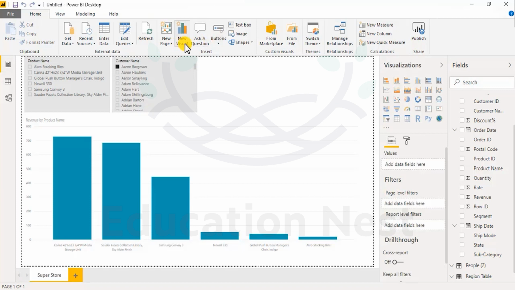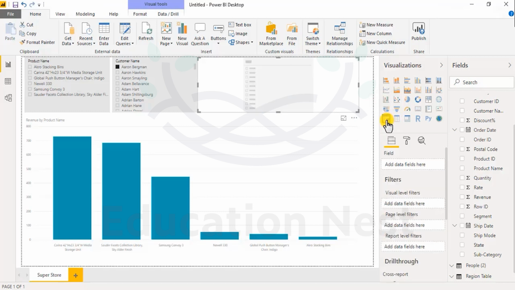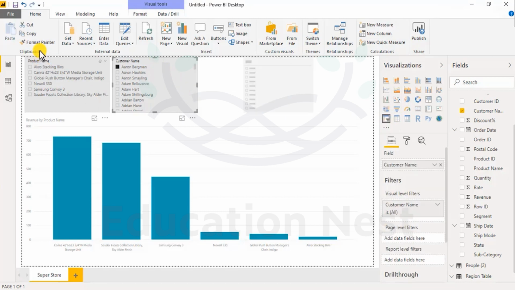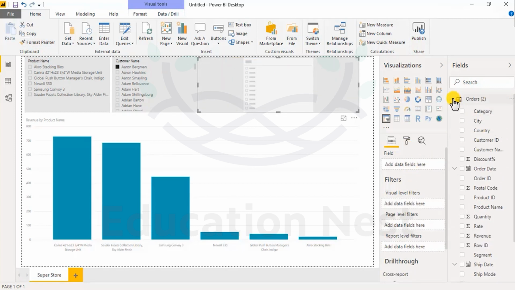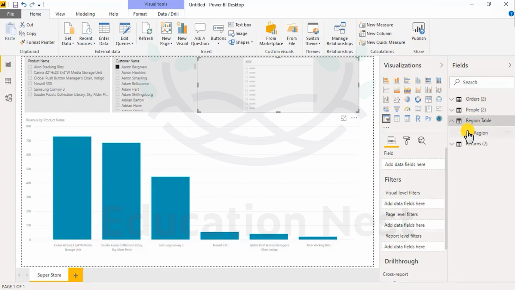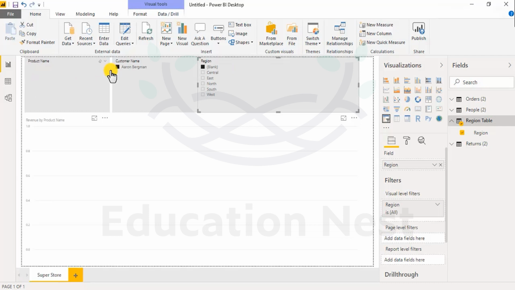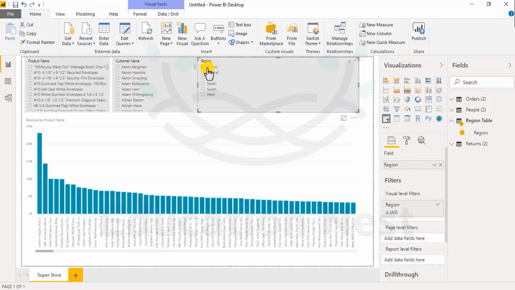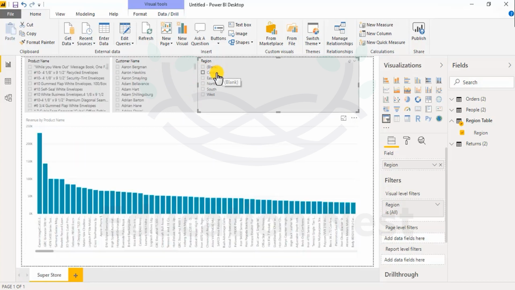Let's take one more visualization, right? Okay. And now let's make it a filter visualization. Let's ensure that the filter looks exactly like the other filter available. And from the Region table, we are taking the region field over here. So now, is there anything blank? No. Oh, there is one blank, I believe. Right. There is one row which does not have anything. So that's why it is blank.